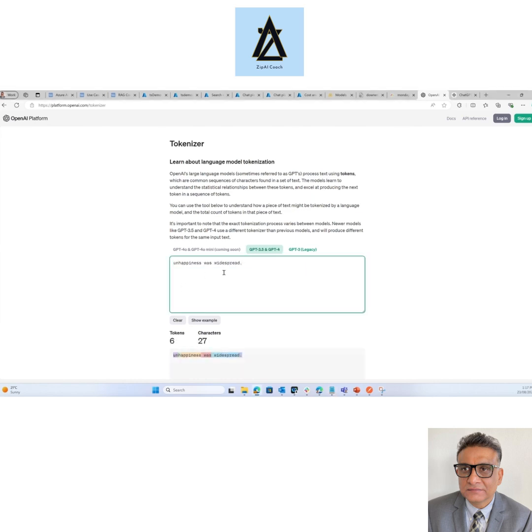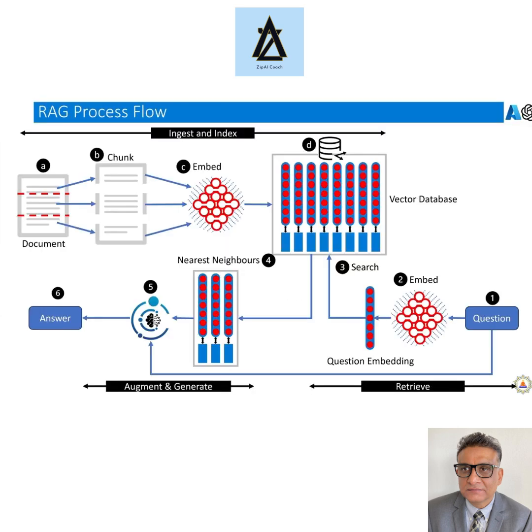If you take another example, there are 3 words, but there are 6 tokens. The way tokenization is done, they break up a word into subwords. The idea is that each piece becomes an independent parameter for the model to work with. Just for understanding. Now let's get down to the core topic.